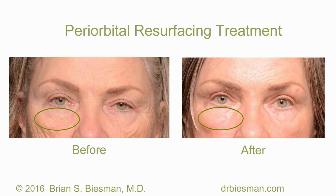The other thing that we can also do that helps with the overall appearance of the eyes is neurotoxin, either Botox, Dysport, or Biesman. Those drugs help to soften the lines around the eyes by relaxing the muscles. You can also inject in the lower eyelid, the muscle that actually squeezes the eye, little tiny doses of Botox or Dysport or Biesman to help to relax the muscle, so that when you smile, some people have the muscle actually bulges some there, to help to soften the appearance of the overall eye itself.